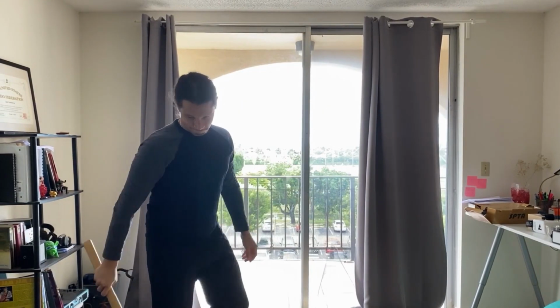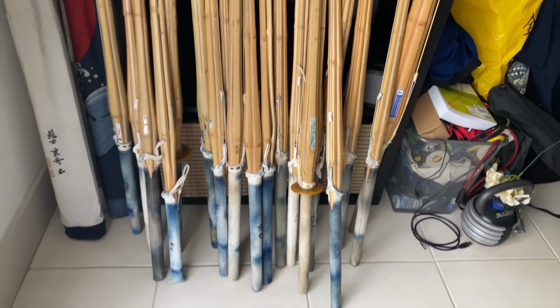Now, why would you need a small practice Shinai? Well, the only reason why you really will want one is because you cannot do a full, comfortable swing within your ceiling. Where I was living before, I couldn't do a regular swing without bringing my right arm down. And that started creating a little bit of bad habits that I want to make sure that we don't get. If you can actually use a Shinai or a bokken inside your house, I don't think you really need one. But if you can't, you should totally use one. You can buy them, you can make them, but today we're going to make them.